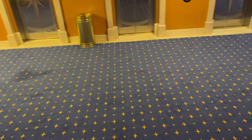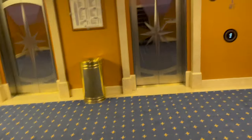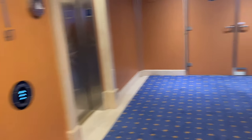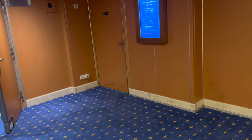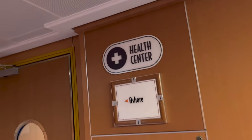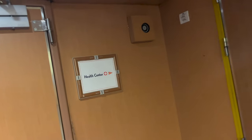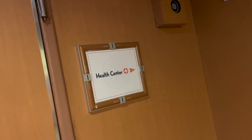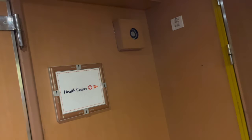Walking down the stairs to the aft on deck one — this is where we leave the ship when we go to ports and where the crew goes. At the forward of the ship on deck one, you'll also find the health center. That's where you'll go if you need any medications or medical help — if you don't feel well. There's also a number you can call from your room if there's an emergency.